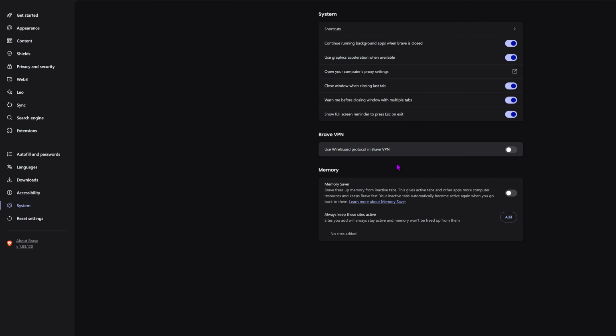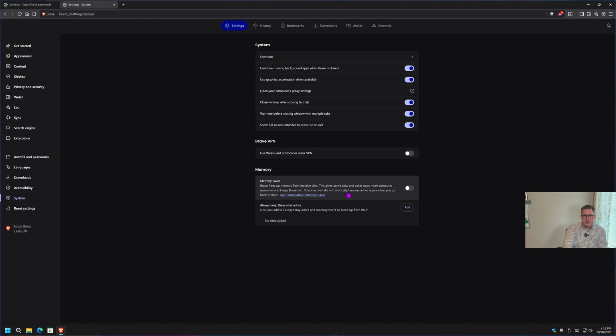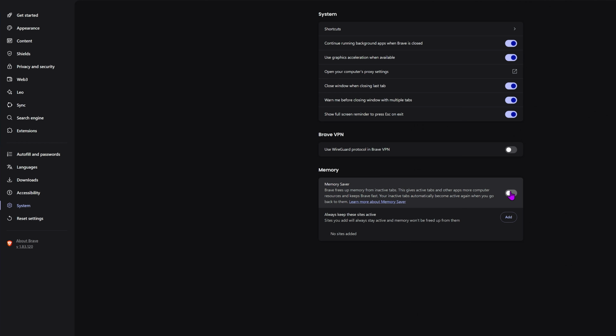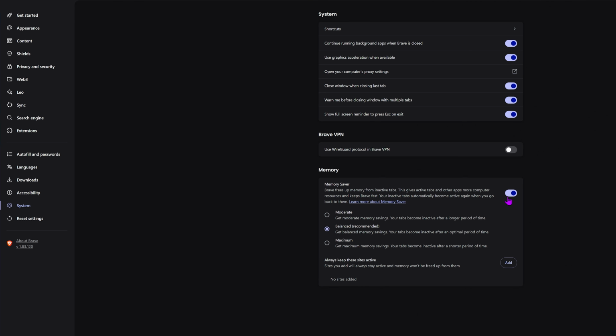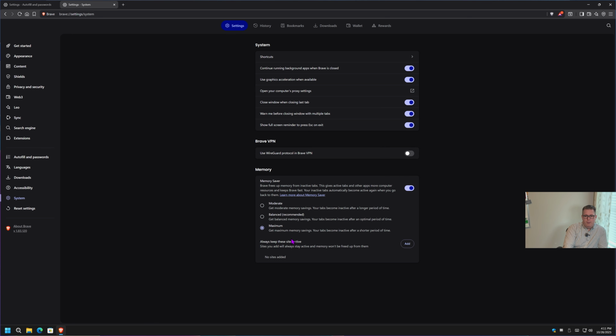Okay, and you can see all these different things in here. If you use Brave VPN, you can select the WireGuard protocol. Now, the last thing here at the bottom is the memory saver. And I don't know why Brave turns this off by default, but I always like to turn this on, and at the very least use the balanced energy savings, memory savings, but more often than not, I go with the maximum.